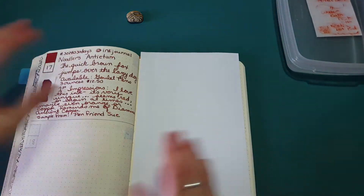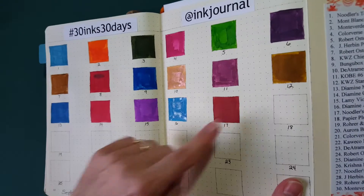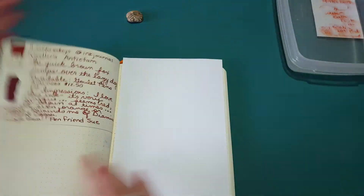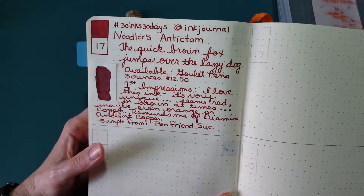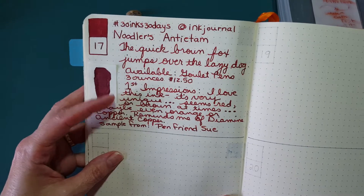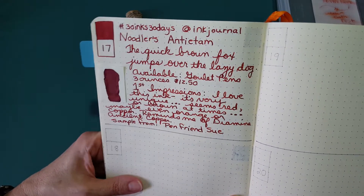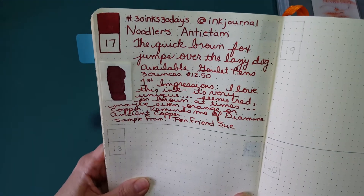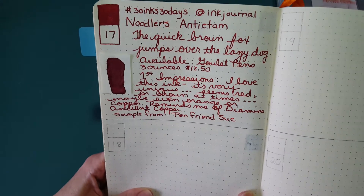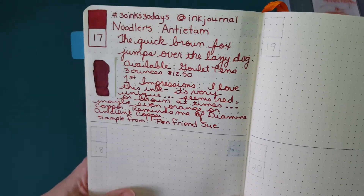Getting right into the ink journal — it's really filling up and looks beautiful even on the Rhodia gold book. I started a whole new spread on this side with this ink and I really like it. It's just a really pleasing shade even though I can't pinpoint it — you could call it red or brown, it's got a lot of interesting stuff going on. It is available at Goulet Pens in the big 3-ounce bottle for $12.50, a very reasonable price. I love it — I could look at this ink all day.